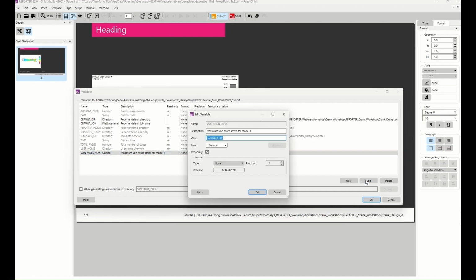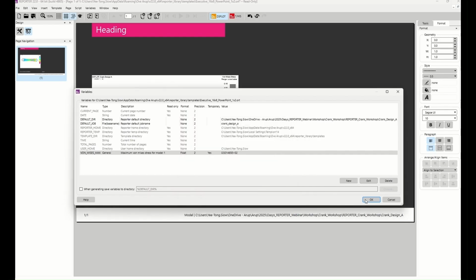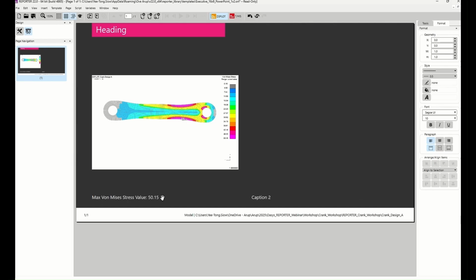I could edit this and change the format. Let's choose floating point number, precision 2. Let's try that and click on OK. You can see I've changed it to a much easier to read format.